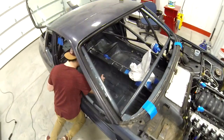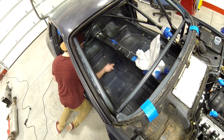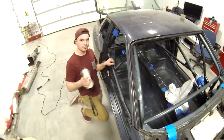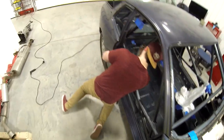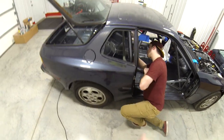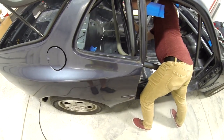See, I always struggle with that. I always end up with paint runs, no matter how hard I try not to overspray. No matter how hard I try not to spray too heavy, I always end up with paint runs. I just can't get that artistic, you know, like. A lot of it's just practice and knowing when to stop.